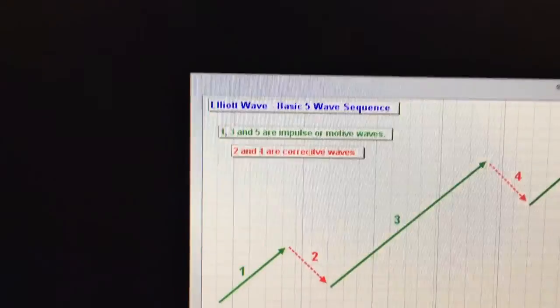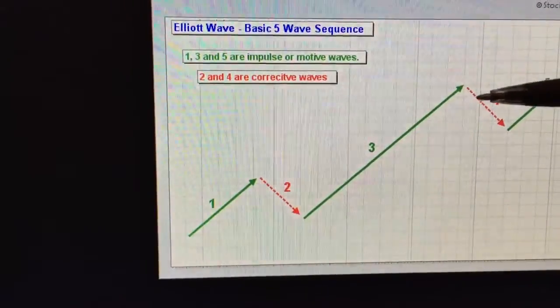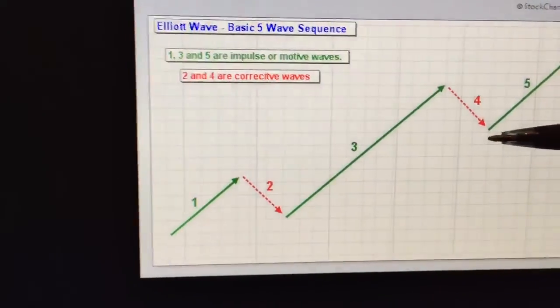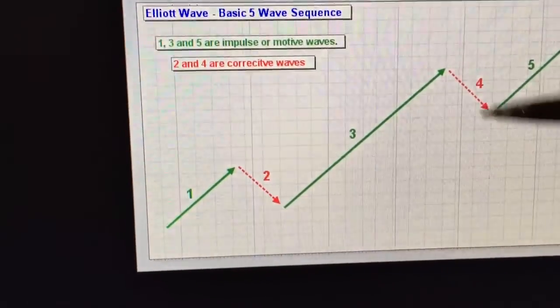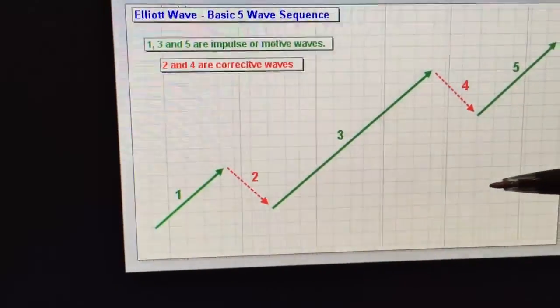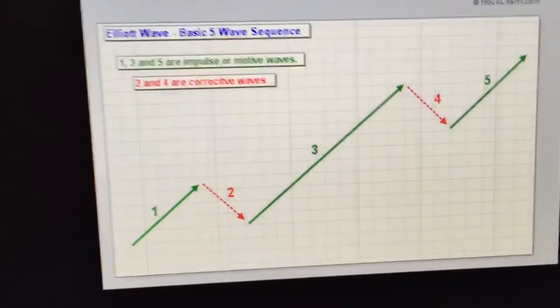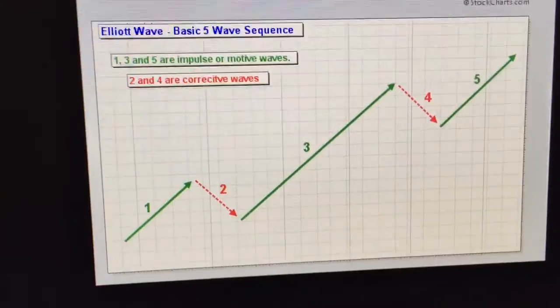However, one of the problems with that rule is how Elliott Wave is taught. Look at this wave 4. The rule says wave 4 can never cross into the same price area as wave 1, but that doesn't mean it can't go down to wave 2. A lot of times, the fourth wave will go down to the 2 area. So you have to be careful with some of these little rules, because they're true, but they're not entirely truthful. And Elliott Wave is taught like this.